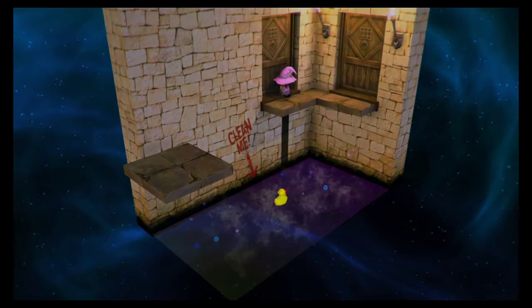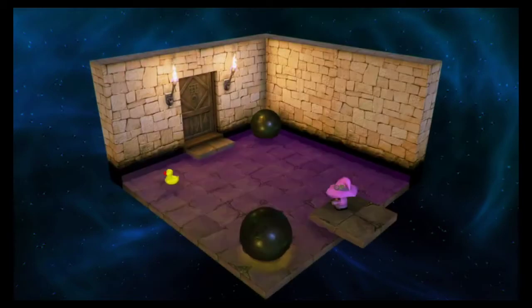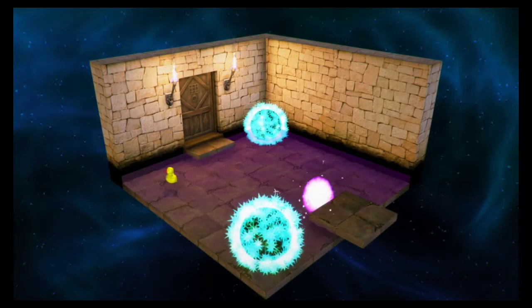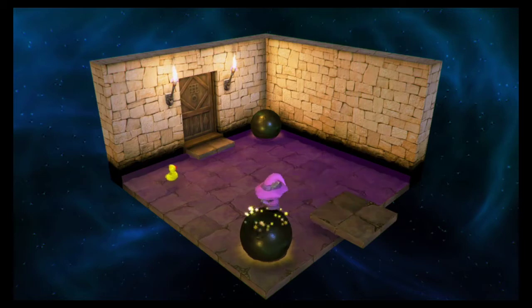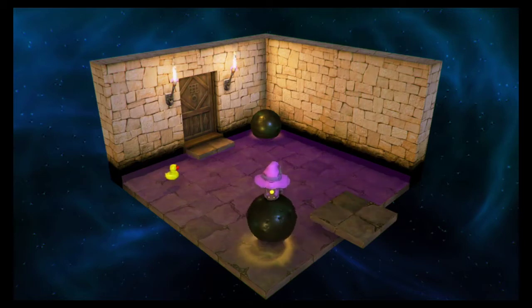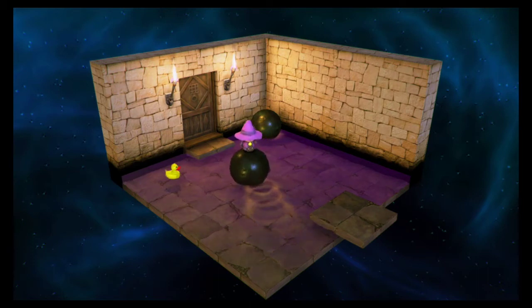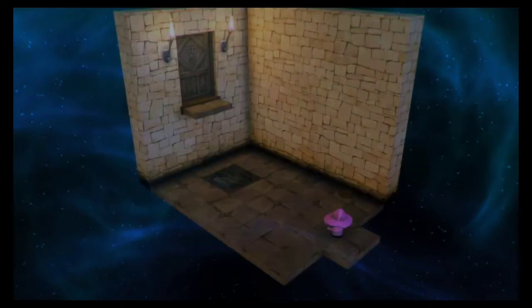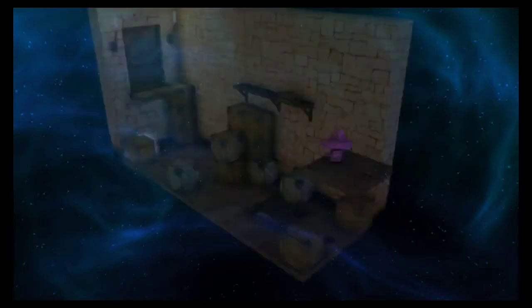Alright. Do the thing. Alright. New mechanic? Jumping does nothing. Okay. New mechanic. Rolly balls. Switch. Turn on fan. Go up ladder. Alright.